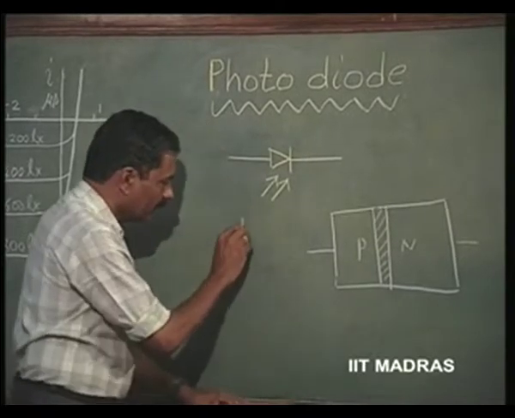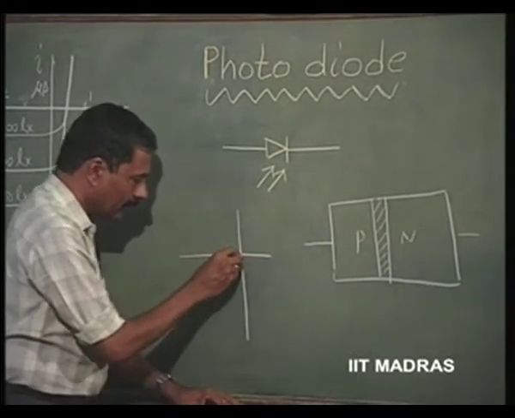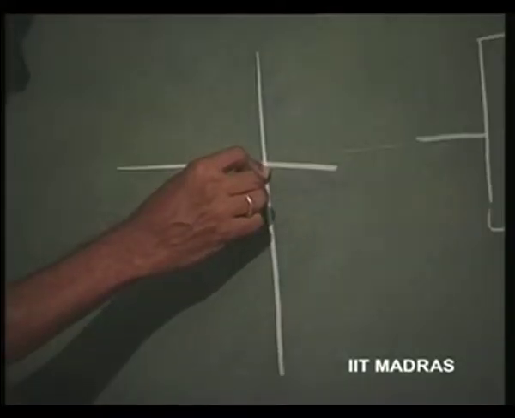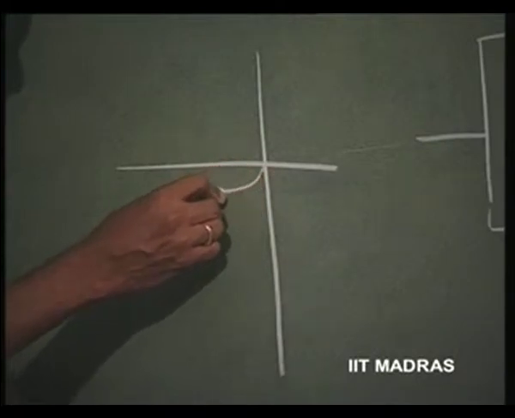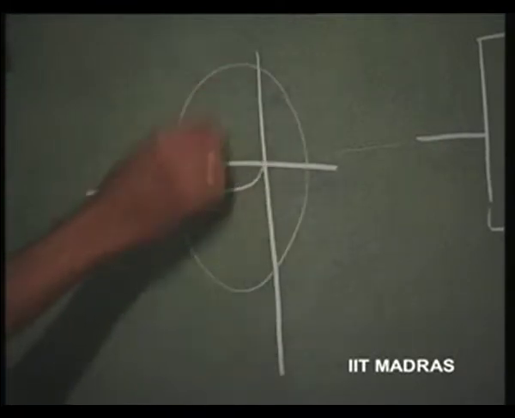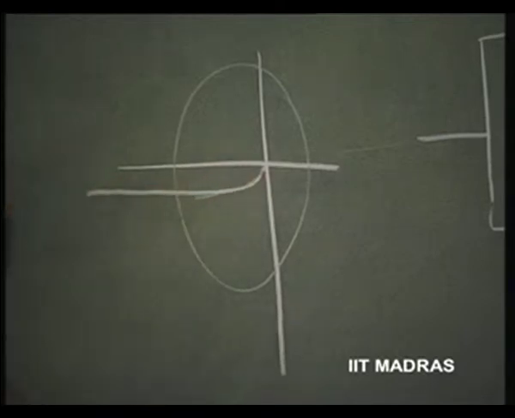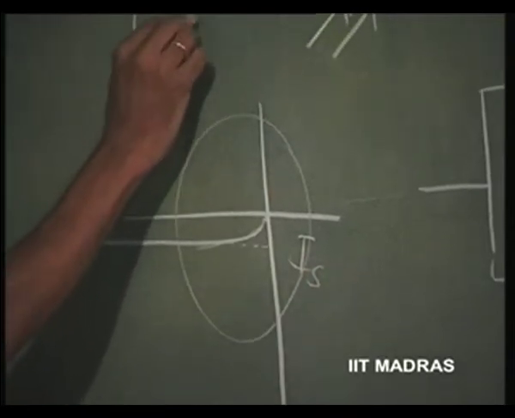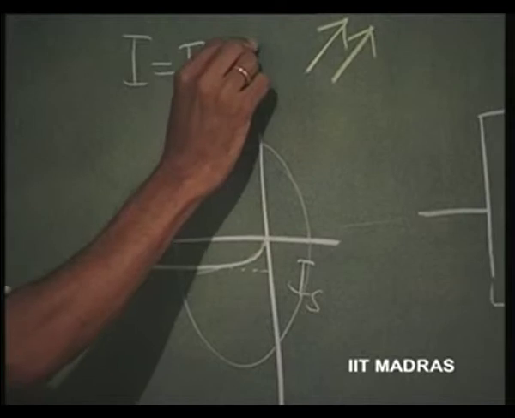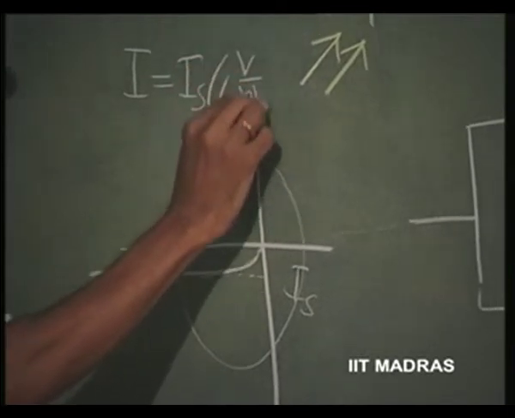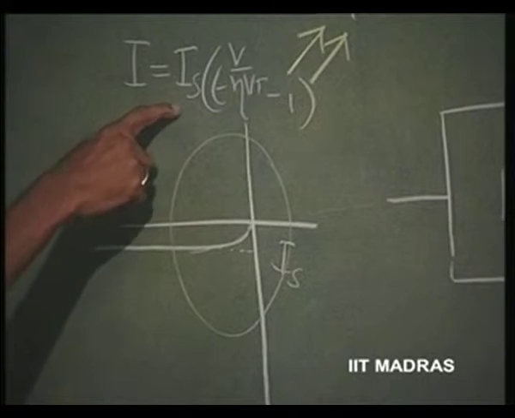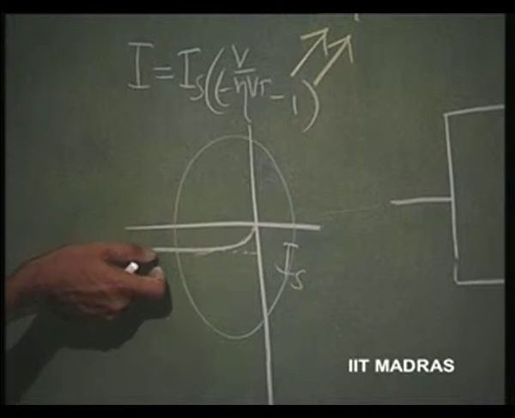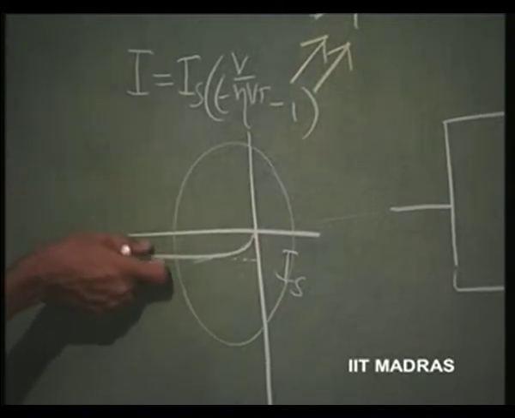So, for a conventional diode we know that this current in the reverse bias is 0 for 0 bias and gradually increases and reaches a saturation. If you magnify this several times, this is the way it will get saturated at Is. I diode is equal to Is exponent V by eta Vt. This is the usual expression that we have been using. This is the reverse saturation current. So, it reaches saturation. This is of the order of maybe picoamperes or even less for the silicon diode.